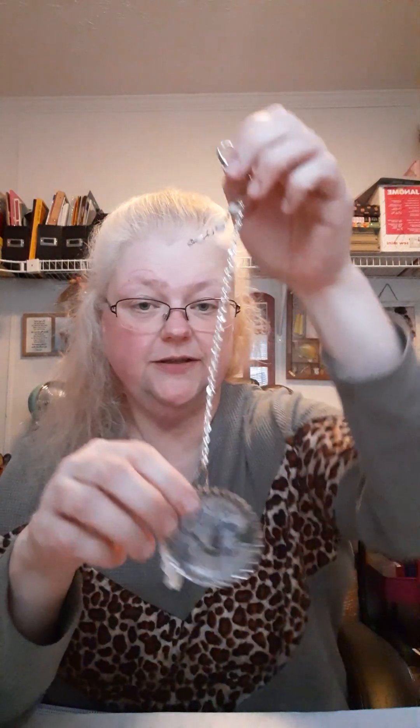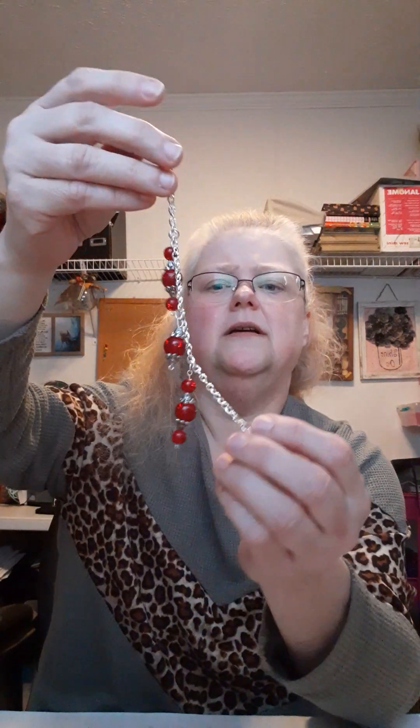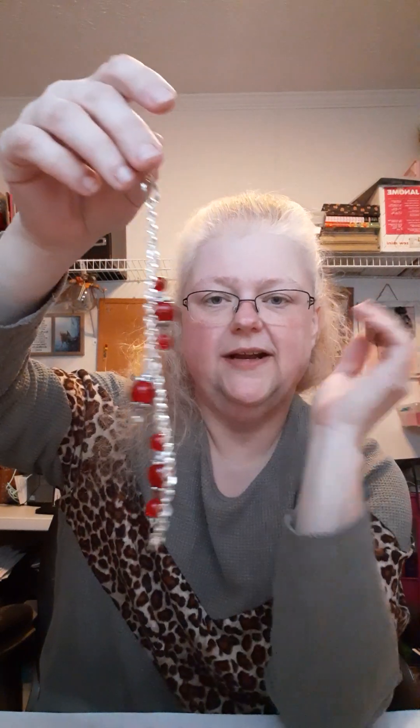I don't know if I've ever showed these — these are chunky charms. The way it starts out is you get your main piece for the bottom and then you add beads all the way down — it's called a chunky charm. These are just some I've started on. This one doesn't have a main piece at the bottom yet. Usually when I do a red one I want to do like Wizard of Oz or Alice in Wonderland — something like that. I think that's all I've got to show.